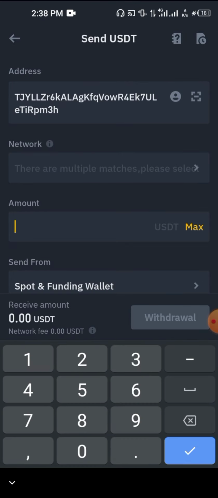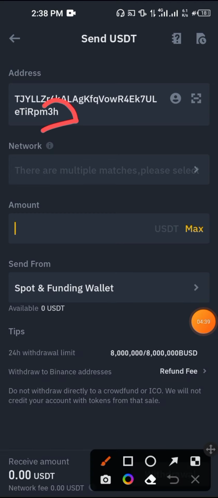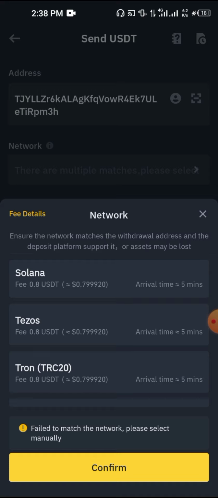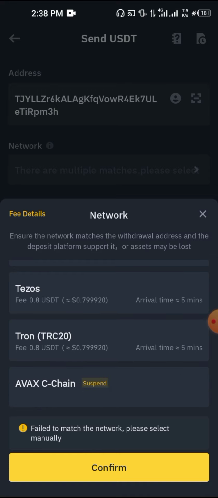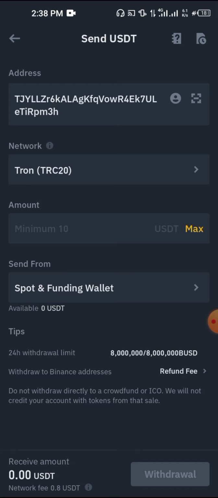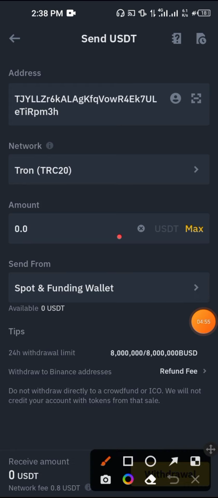Most times it should automatically reflect, but if it doesn't, after confirming the 3 digits and making sure that it's my wallet, tap on here, look for Tron TRC20, tap on it. Enter the coin amount I want to send, enter the maximum amount, and then you can send.